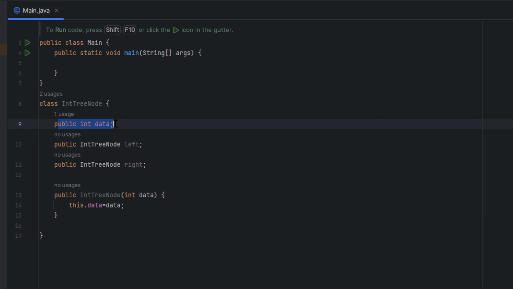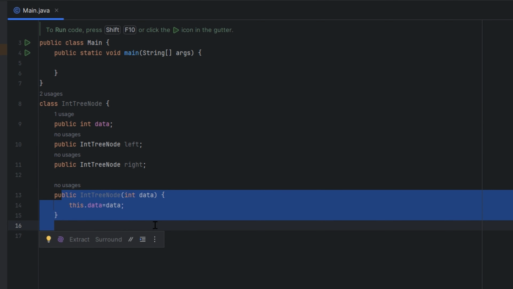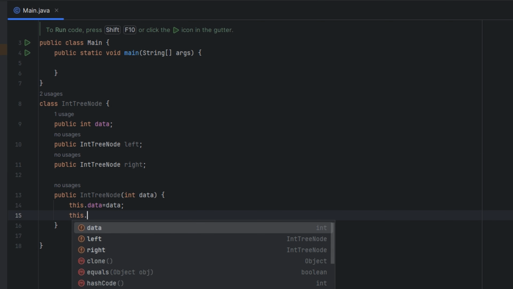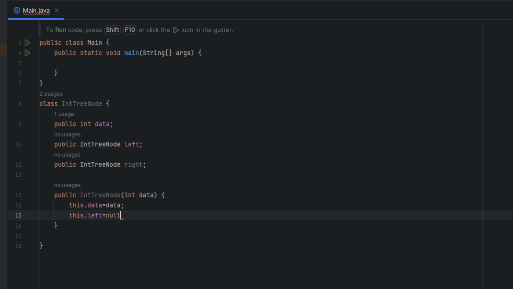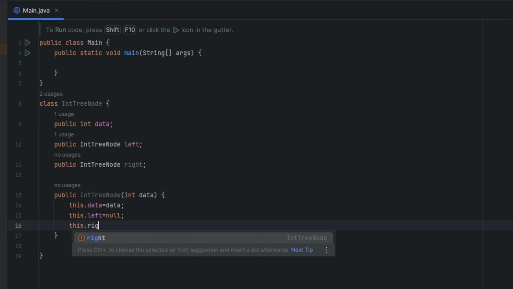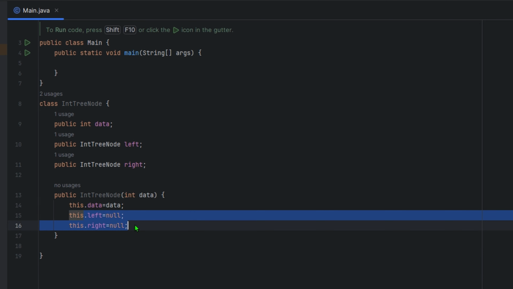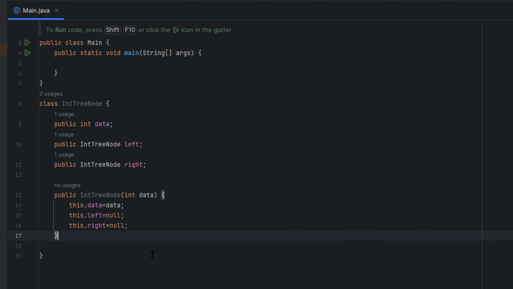So we're setting this data value to be this data value that's passed in, and we're also going to want to set these to null. We're going to set this dot left equal to null, and then we're going to set this dot right equal to null as well. That way we have everything initialized, even though nothing is passed in here. It's important to do so.